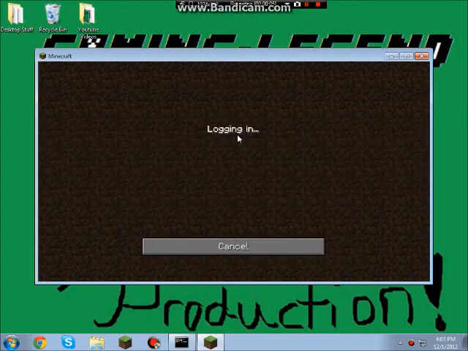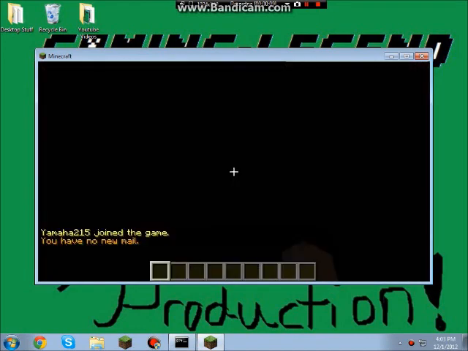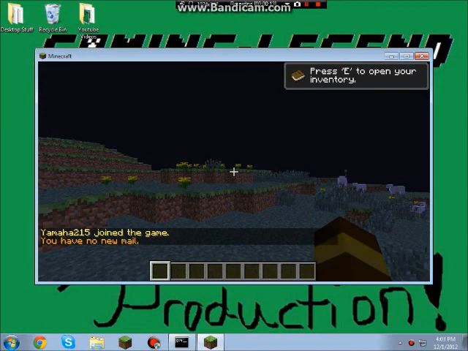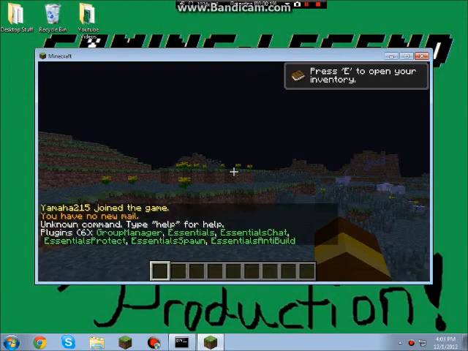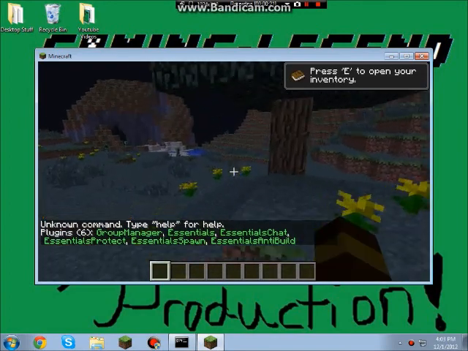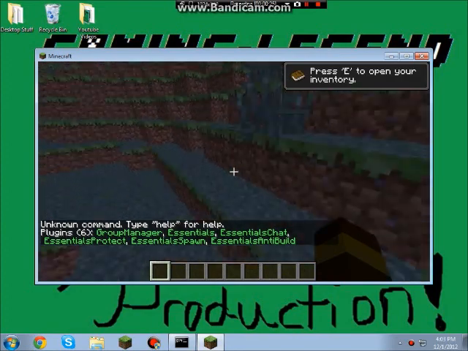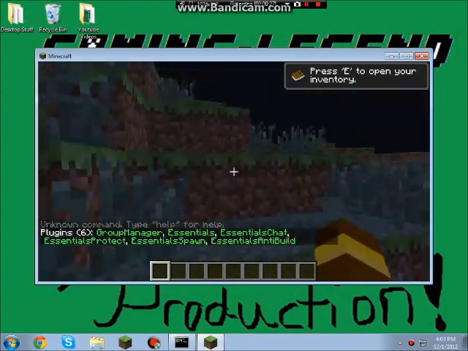This is where you go right here, and this would be my test server for using this. To see that I have essentials installed, right here, you would go /pl. I have GroupManager, Essentials, EssentialsChat, whatever. All the essentials are green and they are ready to go.